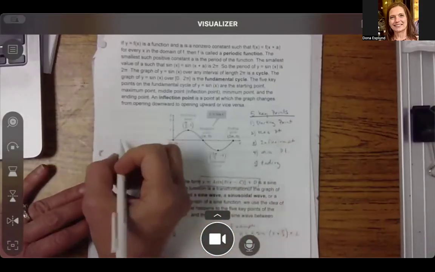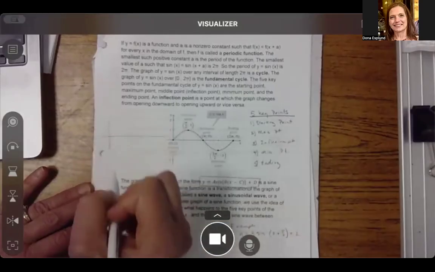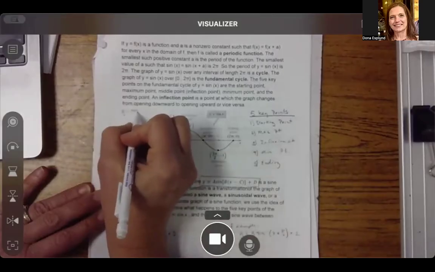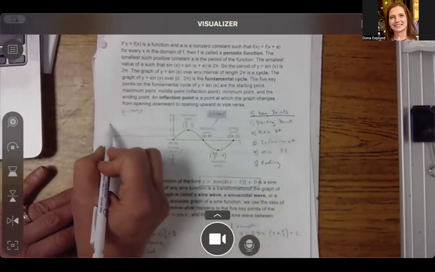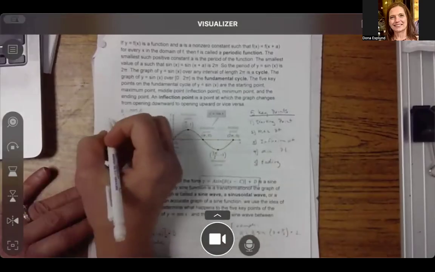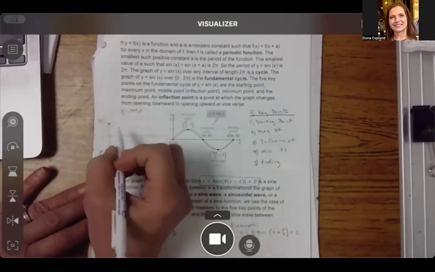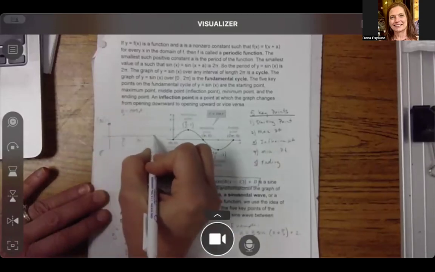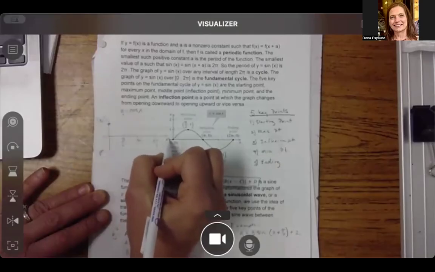I could also have the same function and identify those same 5 key points of my y equals the cosine of x. But this time, at 0, 0, my cosine is going to be at a maximum, so that my starting point would actually be at 0, 1. And then as I go through, I'm going to have pi over 2. I'll have then pi, then 3 pi over 2, and then I'll go back to 2 pi, or 0.